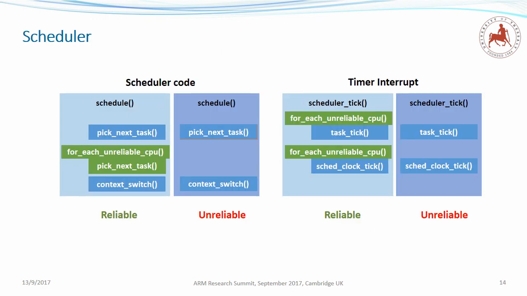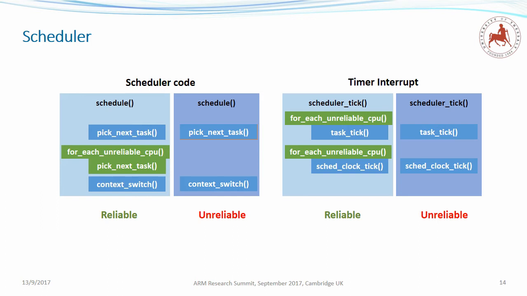And finally, on the scheduler part, what normally happens is that each CPU picks the next task to be executed on that CPU and context switches to it. What we do is that we separate the decision from the context switch. The decisions are taken centrally on a reliable core, and then they are received by the non-reliable cores, and each of those context switches to the task picked by the reliable core.